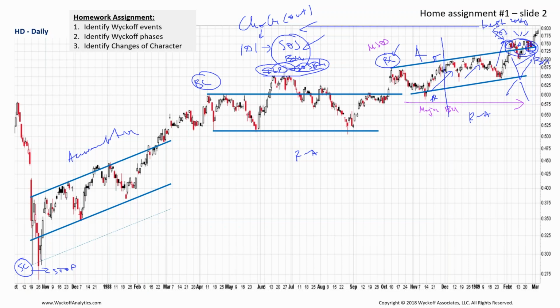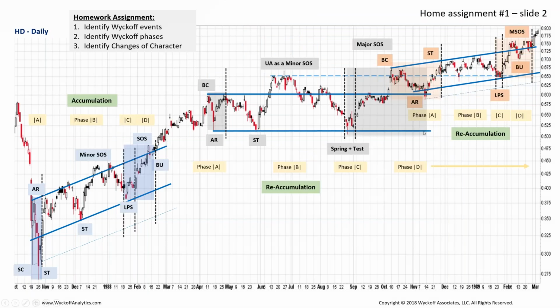If this is a sign of strength and backing up action, then the previous low is what? Is the test in C. Excellent. C. Then everything in between A and C is B. And then the sign of strength rally and the backing up action is our phase D. Yep. Okay. And here it is. Here is our labeling for all three trading ranges with the changes of character, with all of these points that we've discussed.